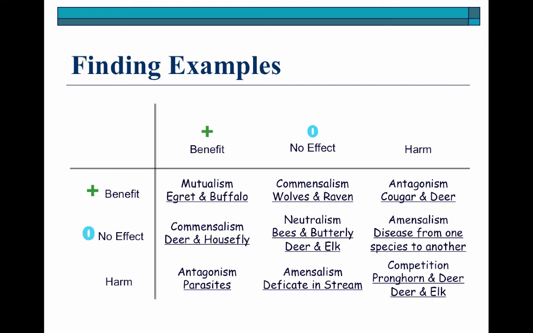A few examples of these type of relationships are like a cougar and a deer. So an antagonism where one species is having harm come to them, that would be the deer, and one species is having a benefit come to them, and that's the cougar in the form of a deer. So we have to just be really conscious of those type of relationships because those relationship patterns are going to drive behavior patterns as well.